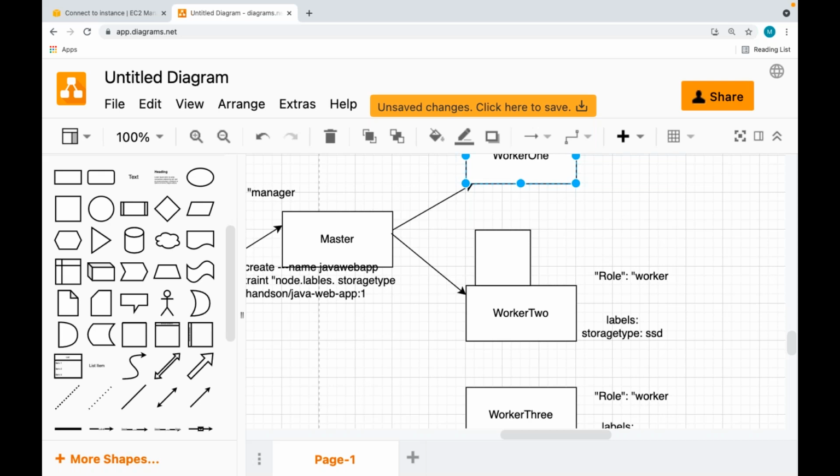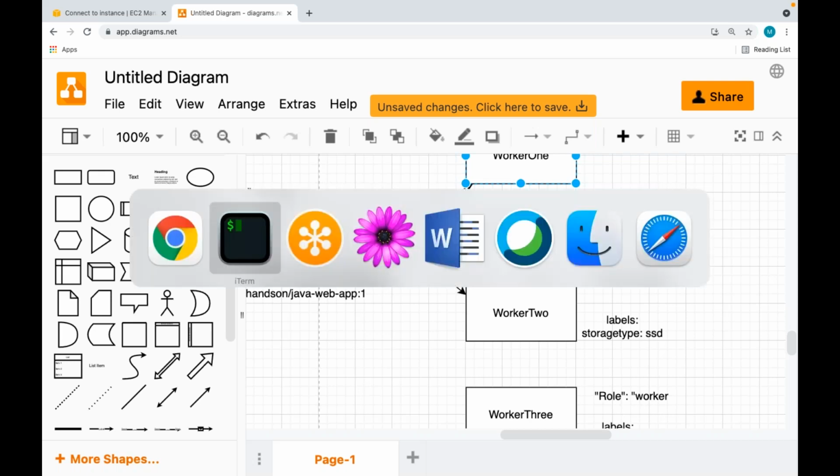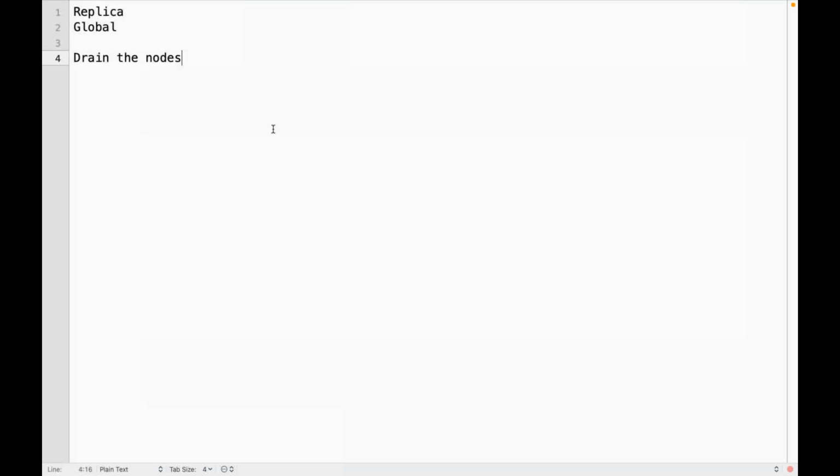So what concept can we use, in a simple one-line answer, in Docker Swarm? I want the pods, I mean containers, to be scheduled on a specific node or group of nodes. The answer is labels and constraints.